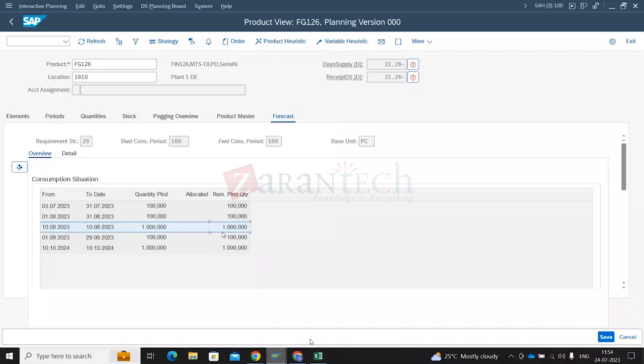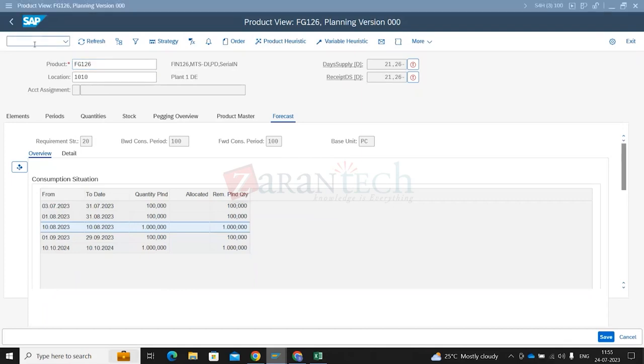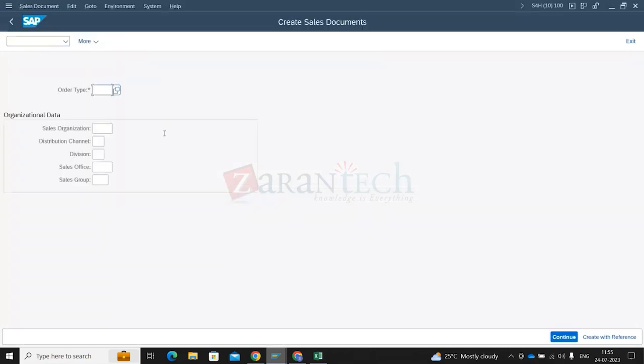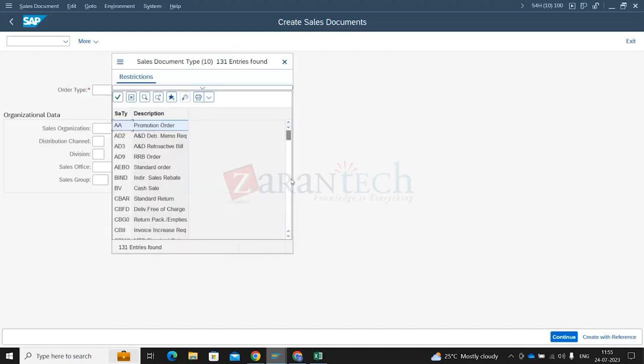And you can very well see that if you create a forecast, if you create a sales order on a particular day. Let me try to do that very quickly. I'll try to create a sales order and see whether I'm able to save it. So we will stop with this particular consumption part on a sweet note. So order type is, I'm not an expert in the sales order side. This is SD guys, but we'll still try. So this is a standard order, OR.